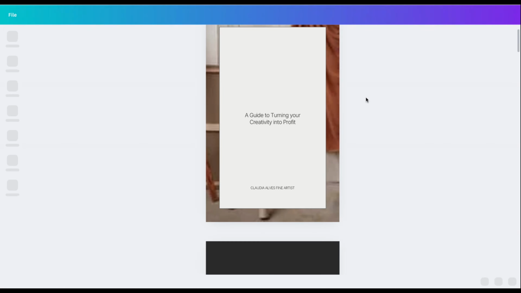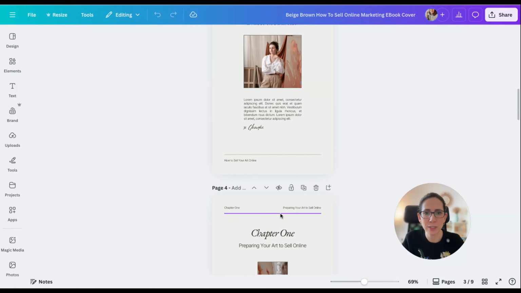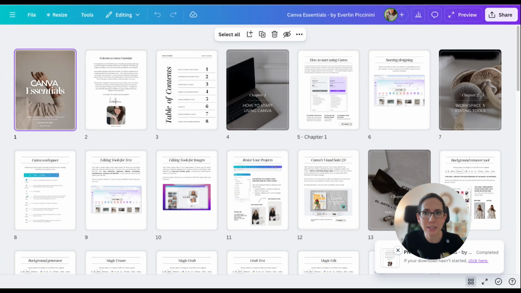And then, of course, when you do that, you'll be able to change images to make it your own, to write your own sentences here, okay? So this is just one way of starting out. I've already done that. So this is my ebook, the Canva Essentials. This is a way to start. It's like a Canva crash course, okay? You have also videos that are linked here.